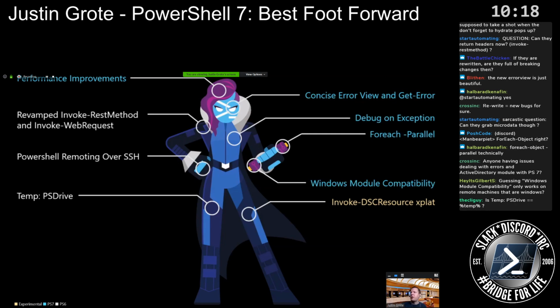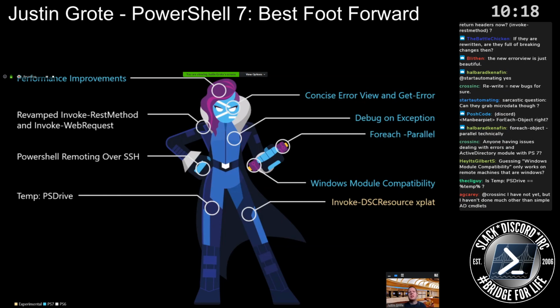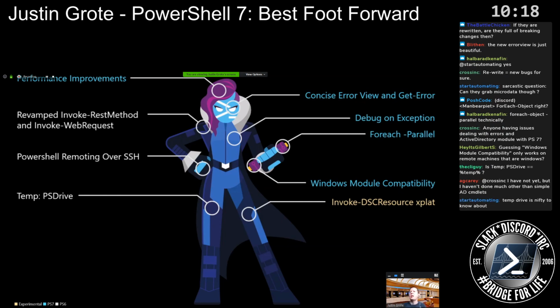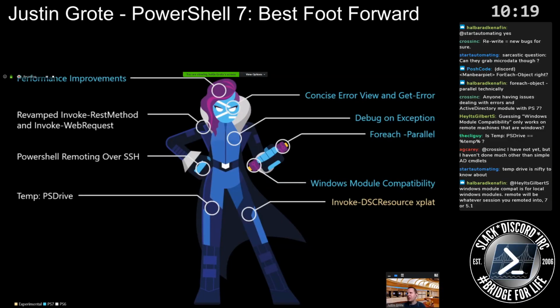The marker there for Temp PSDrive: is it the same as $env:TEMP? Sort of. It is on Windows, but the nice thing about the Temp drive is that it's cross-platform. So if you're on Linux, you'll get the temp location for wherever Linux has it, whether that's /tmp or /usr/share/temp, depending on your configuration. It allows you to write your code to be more OS agnostic. If you just reference that temp drive, it doesn't matter if you're running on Windows, Mac, or Linux, it will always work, as opposed to having to do: if it's this, then use the temp variable; if it's that, then discover it this way, etc.